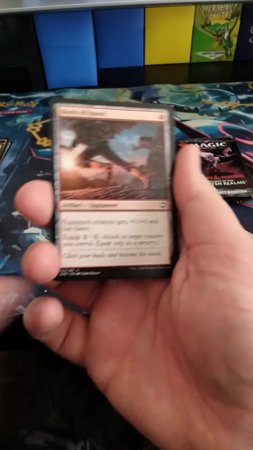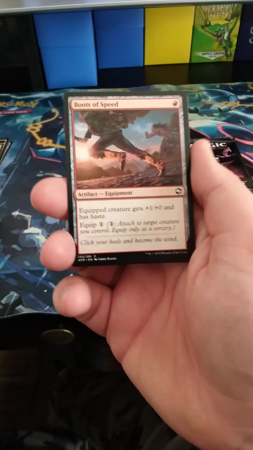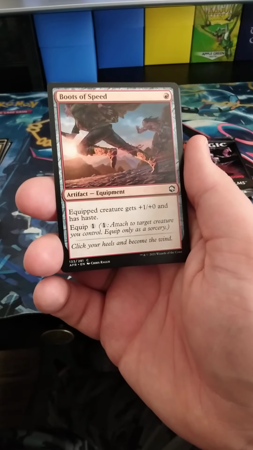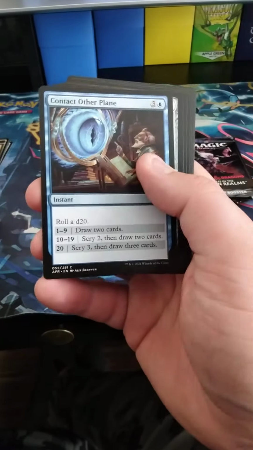Boots of Speed. Gives them +1 and haste. I like that. Honestly, it's such a low-cost equipment, but it's so effective. People underestimate how powerful haste really is.